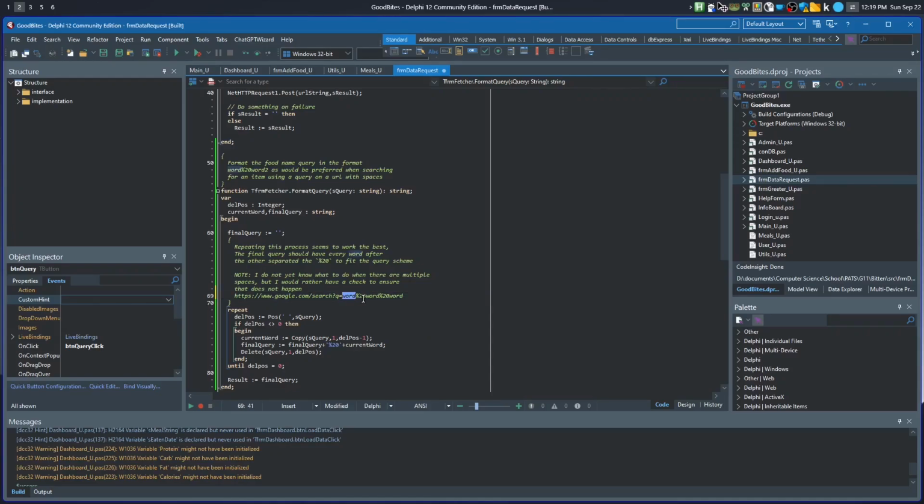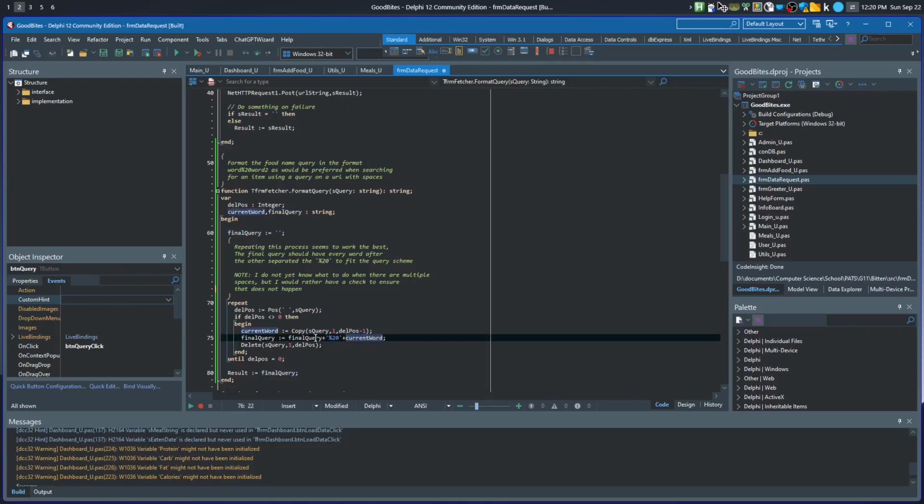Each word will be separated by %20, and my goal is to separate each word with %20. I haven't tested this yet, so I don't assume this will work exactly the way I want it to, especially here where we may end up searching space %20 and then the word, which I will have to deal with somehow, but I will find a way to do this.